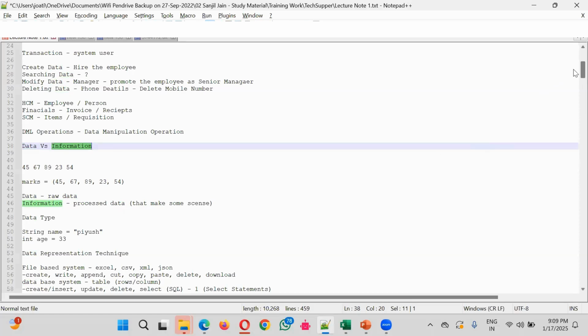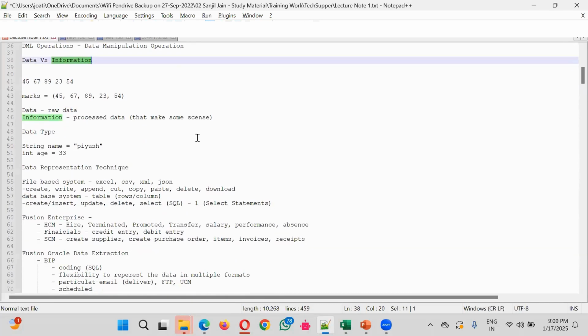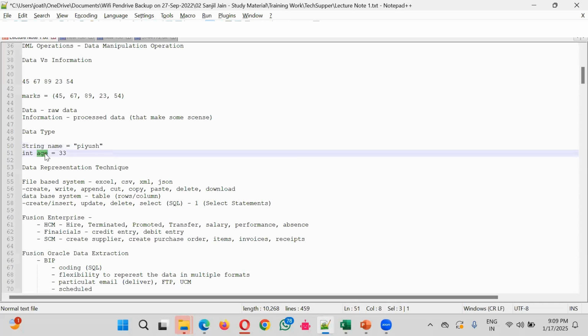Okay, guys, if you have a little background in programming or any IT background, you must be aware that data should have a data type. If I say name, can I say the name of a person could be -1? No, because name is a string value. Name could be Piyush Jain. Name could not be -1. Or if I say the age of a person, can I say the age of a person is X? I cannot, because X is a variable while age is a number. Age is a number.